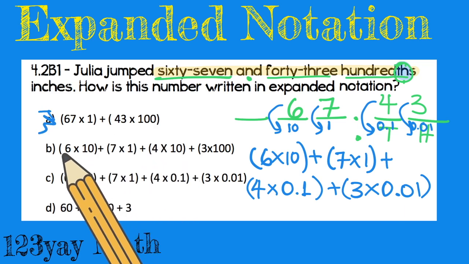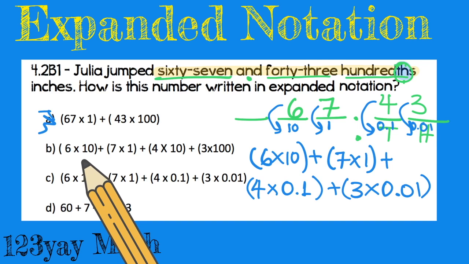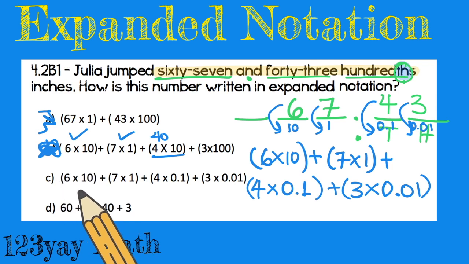Next, B. 6 times 10, okay, this looks good. And then 7 times 1 looks good. 4 times 10, this is 40, 40 holds, so bye. Arrivederci. Now let's look at the same: 6 times 10, 60. 7 times 1, 7. 4 times 0.1, yes. And 3 times 0.01, oh yeah. Heaven. We found our answer.